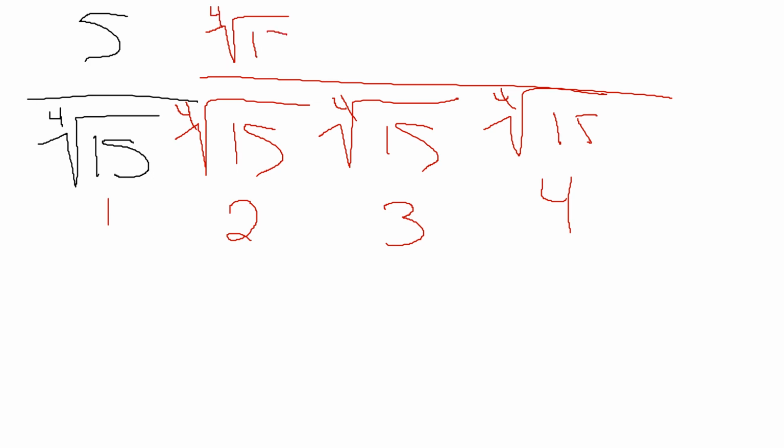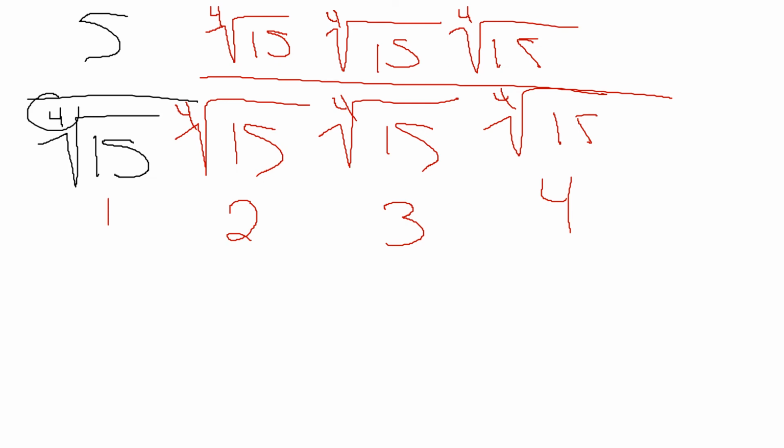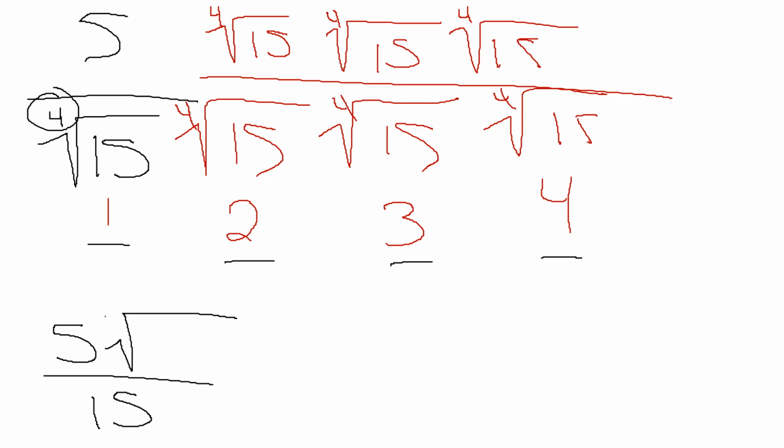4th root of 15. And this is going to get tedious. And of course, you may not need to write all of this down. My visual brain absolutely has to. All right, I know that my bottom now is simply 15 because it's the 4th root. And I have a total of 4 of them. That radical symbol just goes away. On my top, my whole number is still 5. And then I'm going to have the 4th root of 15 times the 4th root of 15 times the 4th root of 15. Oh, goodness. That gives me the 4th root of 3,375.